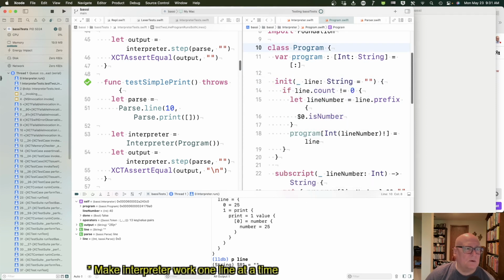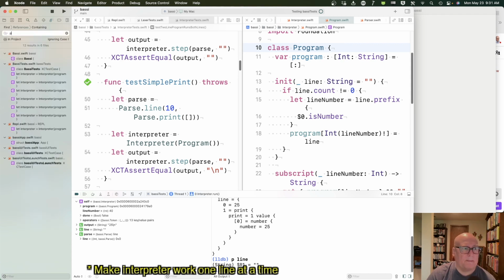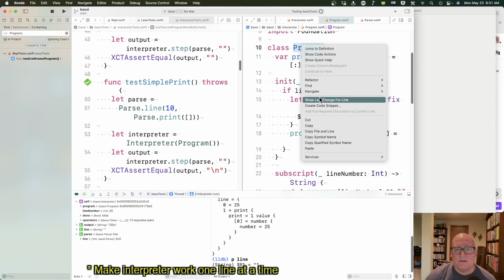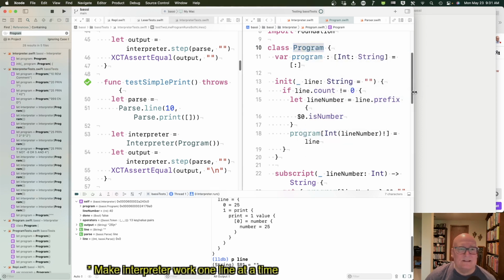Let's find program. Now that can't be right. References in project, ignoring case. Somebody uses this. Symbol in workspace. Oh yeah, you mean this program? Okay. Program. I'm looking for constructor calls.